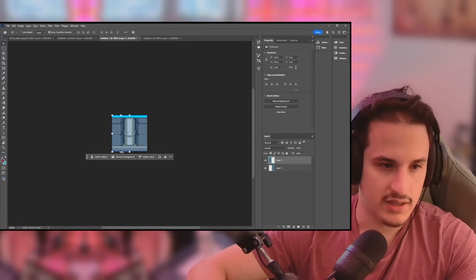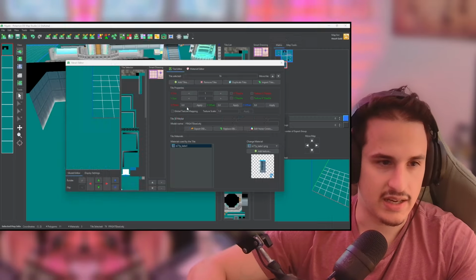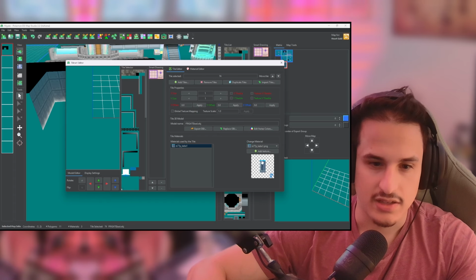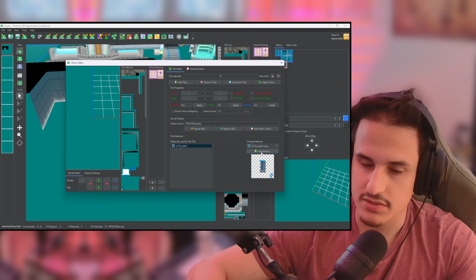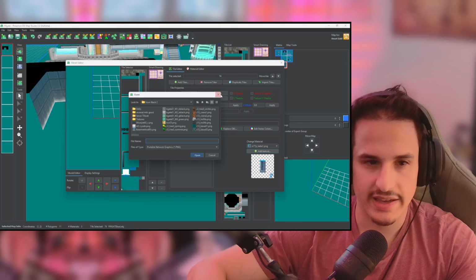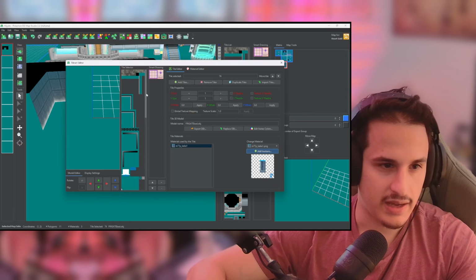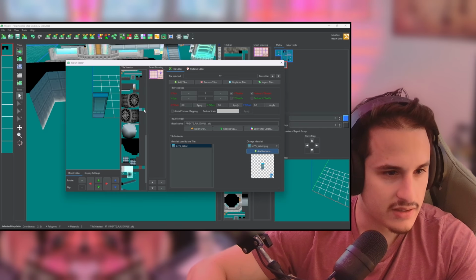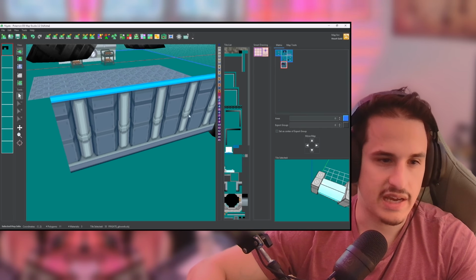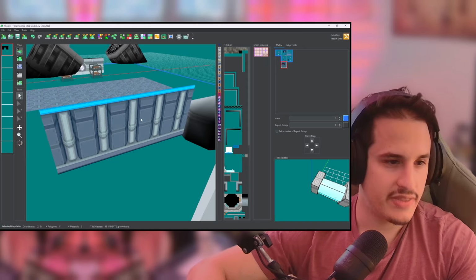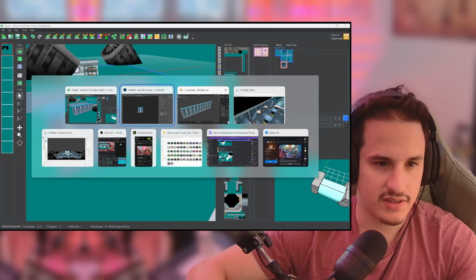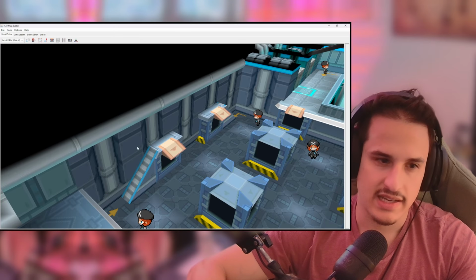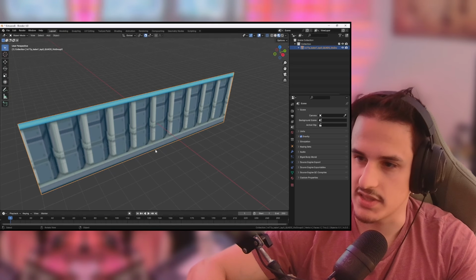Now I've already done this here, and I can just go in to here, click on this right here, add texture, and then just select my new texture. I've already done this, so I believe, where the heck did it go? Now I've already done this, and so now it looks pretty good right here. And this texture here looks as it does here, instead of this mess that we see right here.